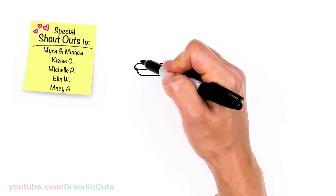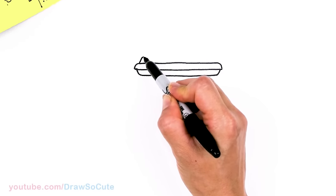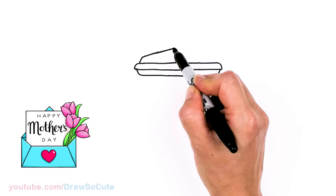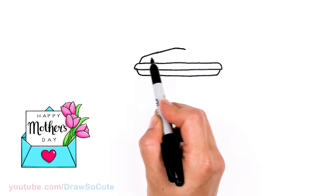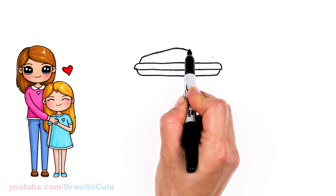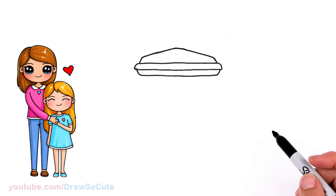Now to draw the top. Come in a little bit and draw a slight angle line. From there, go towards the center — round this part off a little bit, not too high, about this much. Come towards the center, round it off a little bit and come right back down. Give yourself a point, come right across about right here, then angle down. That's your goal for the top.